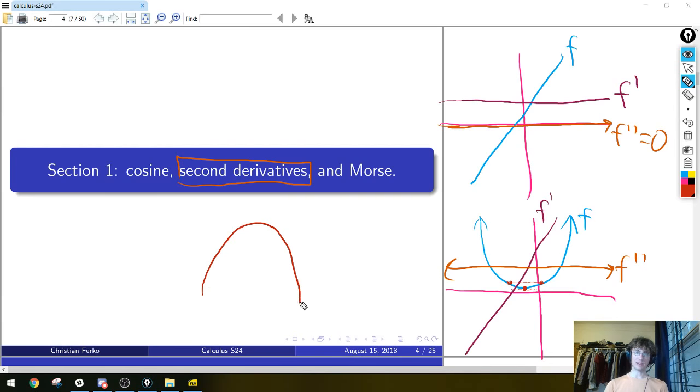What if we had an upside down parabola? An upside down parabola, well, if I go to a point like here, and I say, okay, what's the difference between the value at the point and average value nearby? Well, I go to two nearby points, left and right, take the average, and then subtract from this thing, and I say, okay, well now the value at this point is larger than the average at nearby points. So the difference between the average and the value is negative, so here f double prime will be less than 0.